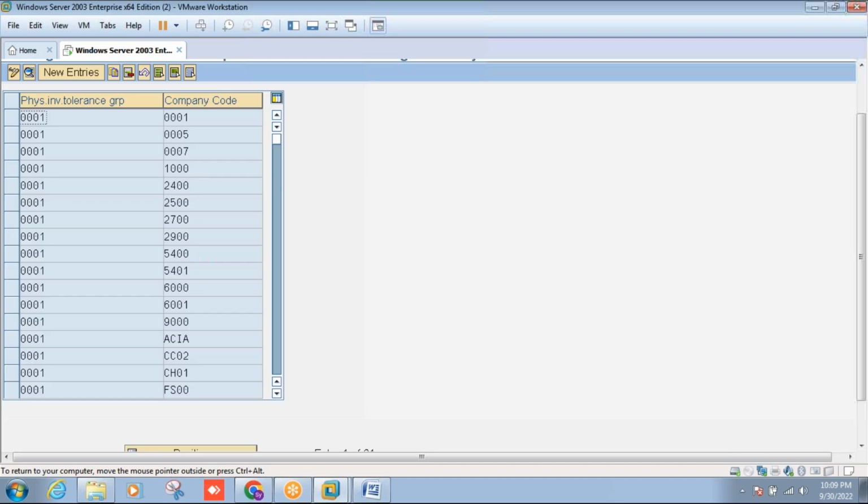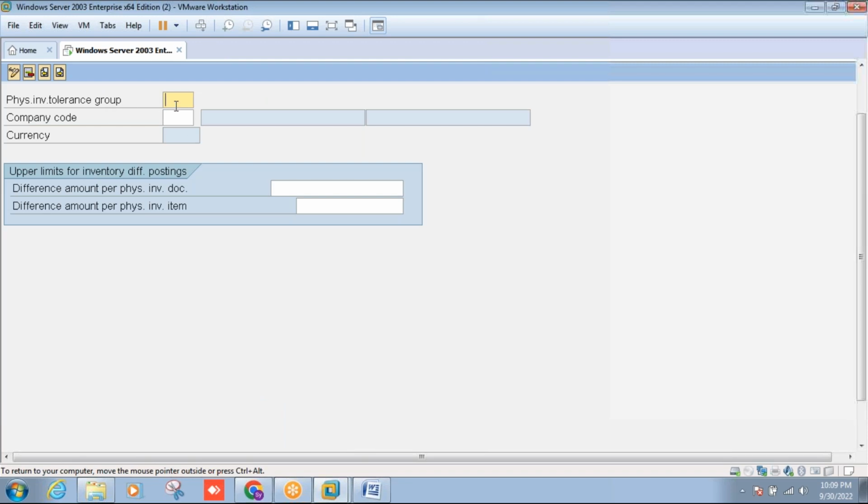So here, let's say I'm taking new entries. Physical inventory tolerance group. I'm giving company Y1, company code. I'm doing this for 1,000, let's say. Okay.